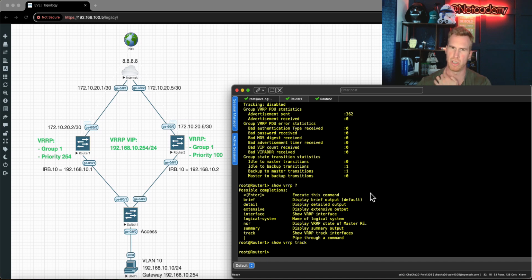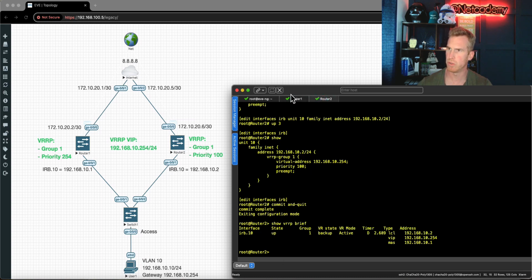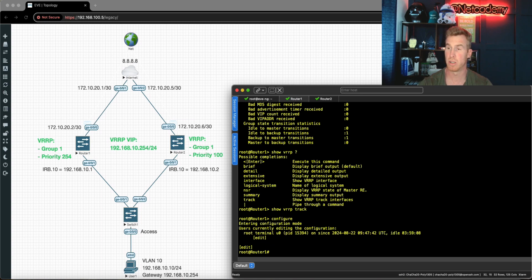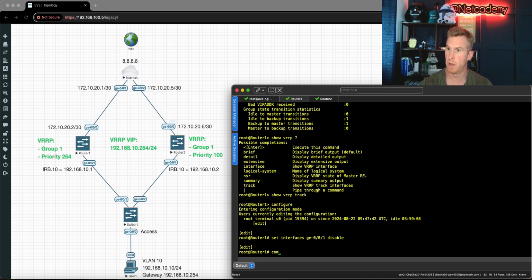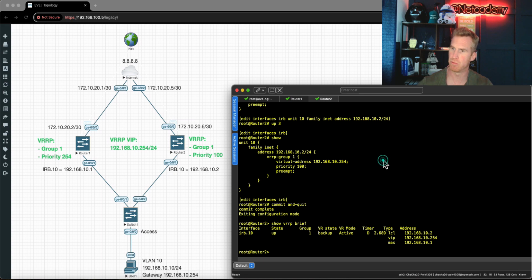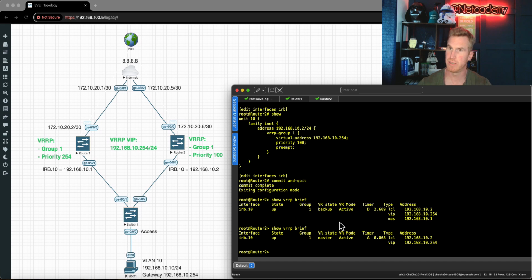And just to test, and it's not showing anything there because we've not configured tracking, but if I actually go onto router 1 and fail a swap over, what are we going to see on router R2? So let's go into the configure command and let's actually do set interfaces ge-0/0/1 disable, and let's commit that. And with that committed, let's go back to router 2 and let's run that same command, show VRRP brief. And now you can see, because this interface here is disabled, that router 2 has suddenly become the master because it didn't have that hello message coming from router 1 within that timeout period of 3 seconds, and thus it elected itself as the master.